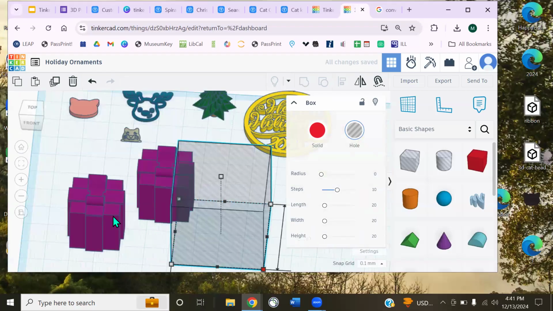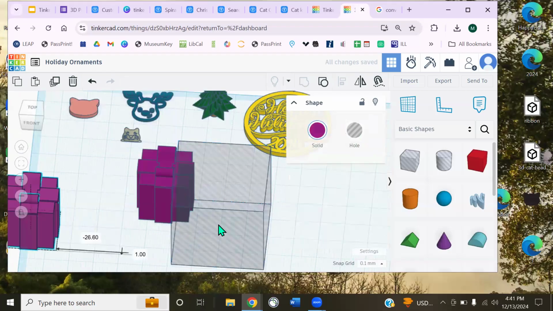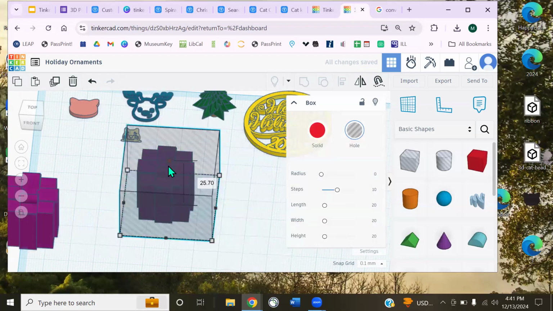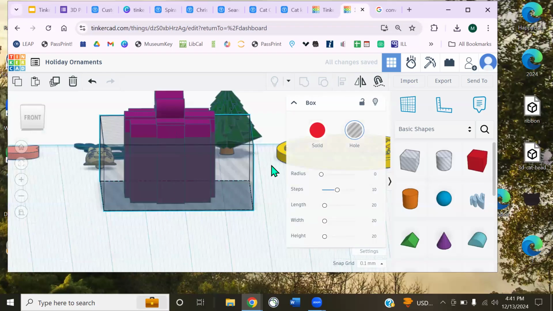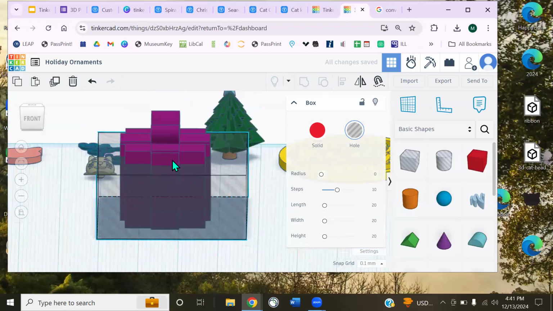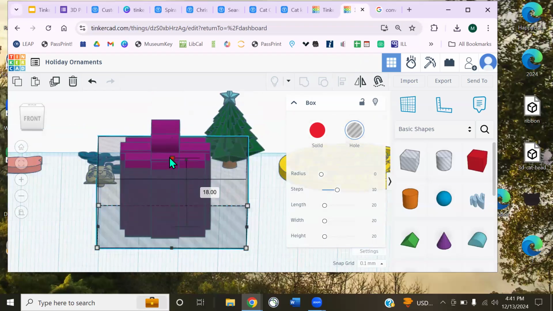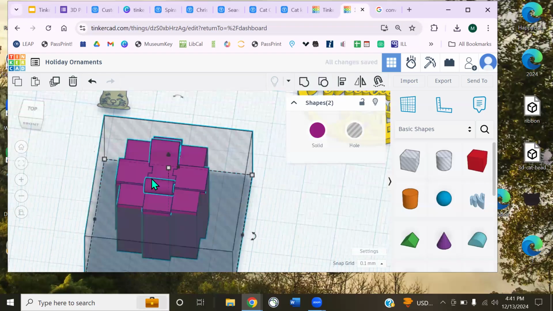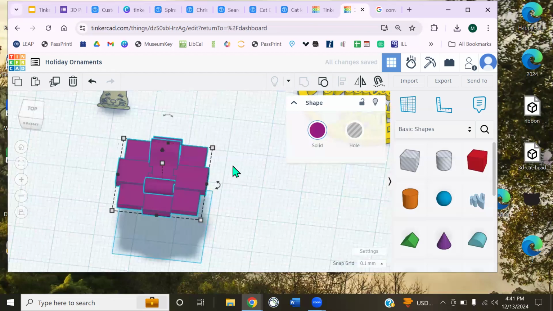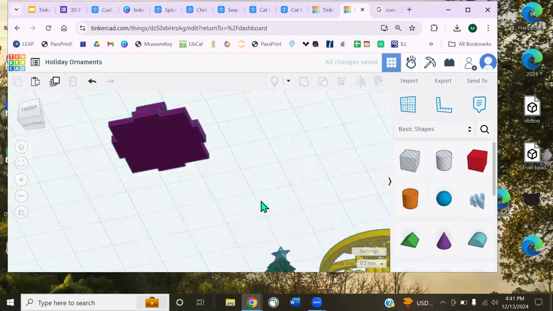Let me actually scale it up a little bit, put it like that so we can see it. Then I'll pull this down, and you can see it's revealing how much of the lid that I'm now making will be left behind. I'll do just a little bit like that so it's not too thick. Then I can group this whole thing. Now I just have a lid that can be sitting on top of the cat.